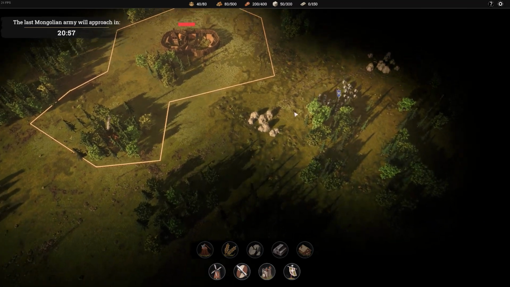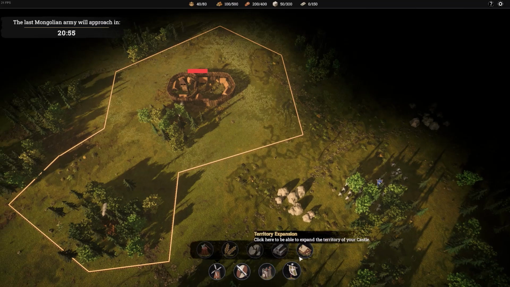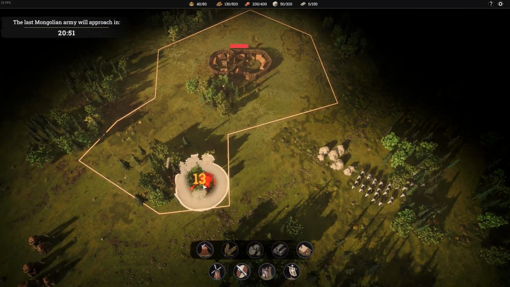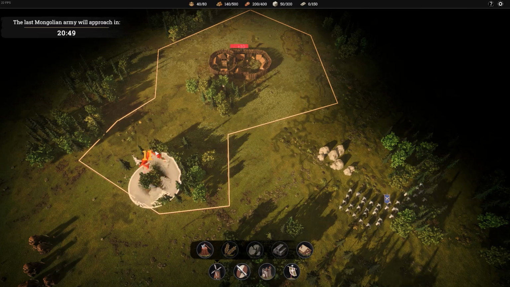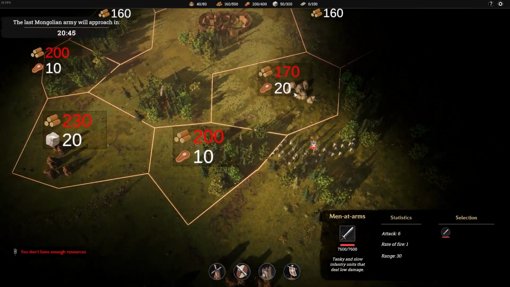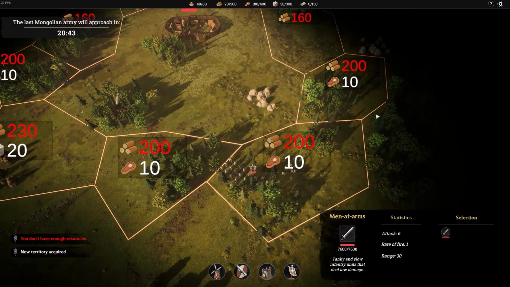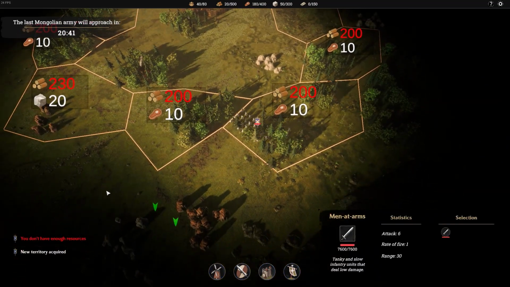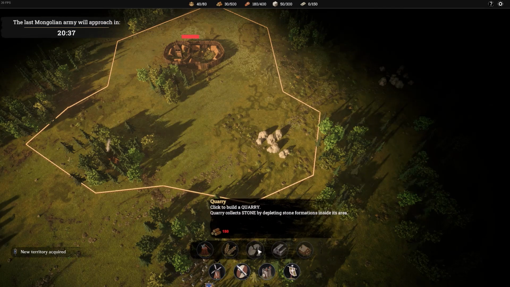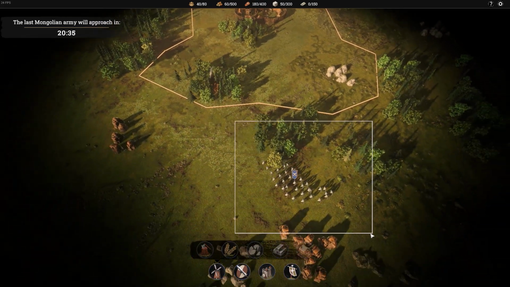So this is stone. Yeah, we need more wood, actually. Yeah, I don't like the territory that we have. We don't have enough. Of course. Oh, I didn't mean to do that. But I can't undo it now.